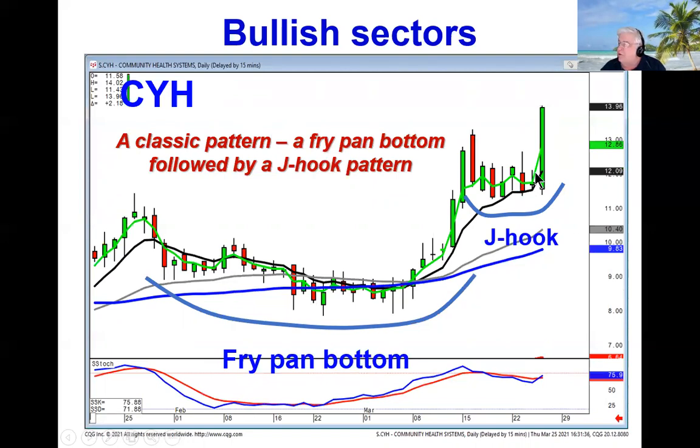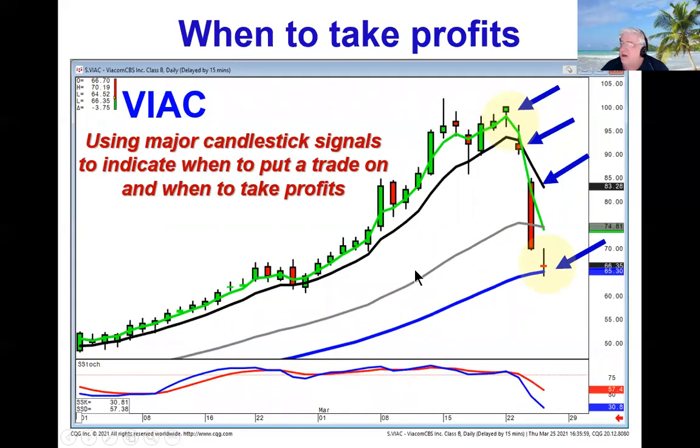And notice where it pulled back to. The most convincing and compelling trend indicator that you can use, the T line, the 8 exponential moving average. So this T line acting as a natural support and resistance level makes it much more clear that a J-hook pattern was setting up. Now what do we expect from here? The same magnitude move as this move right here. So the candlestick signals provide us with a much easier and a much more accurate assessment of what's going on in investor sentiment.